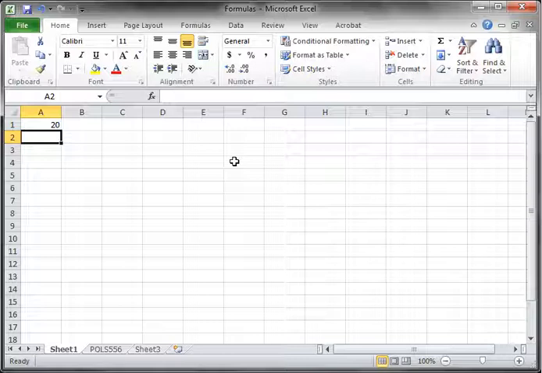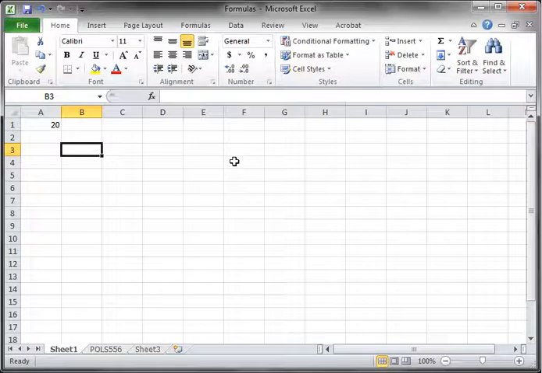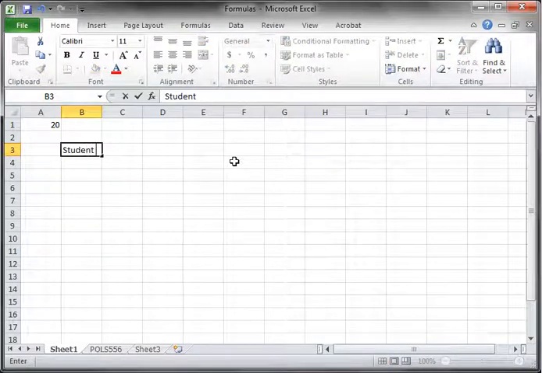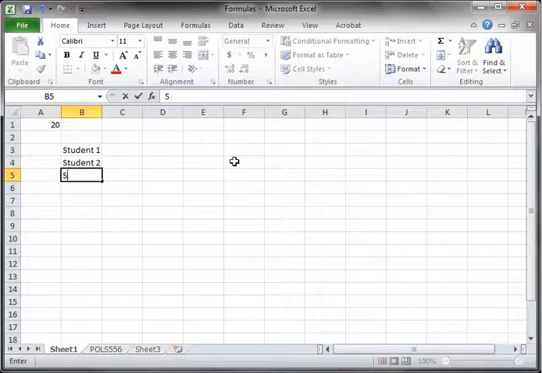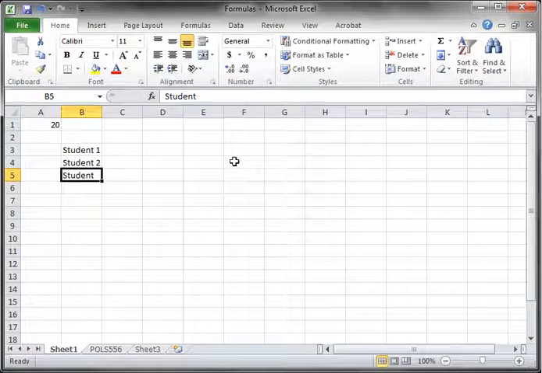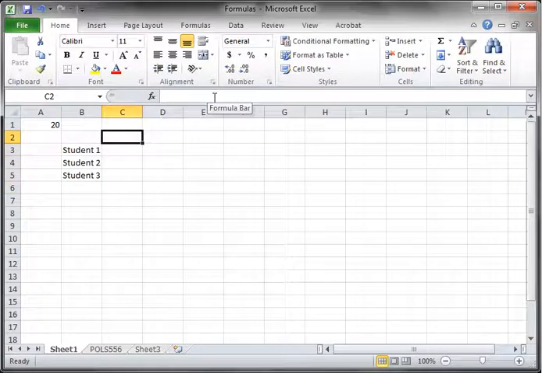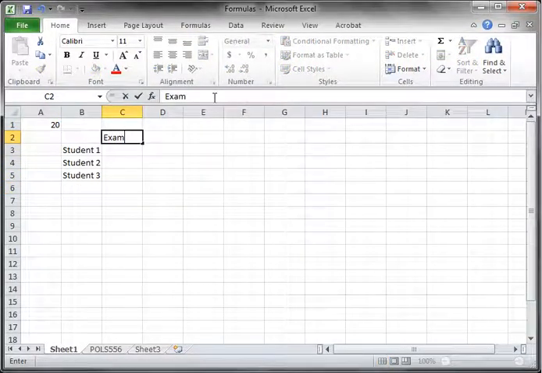Instead, Excel's versatility really comes out when we begin to use formulas that reference data in individual cells. For instance, let's assume that we have 3 students who took an exam, and we want to find the average of these 3 students.